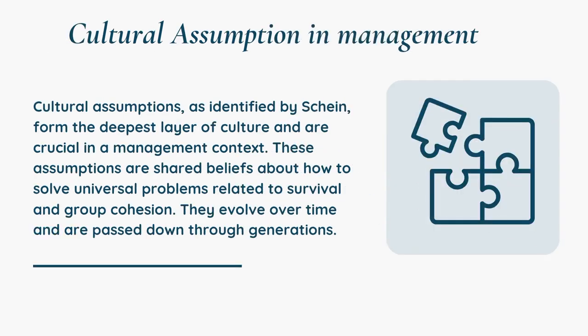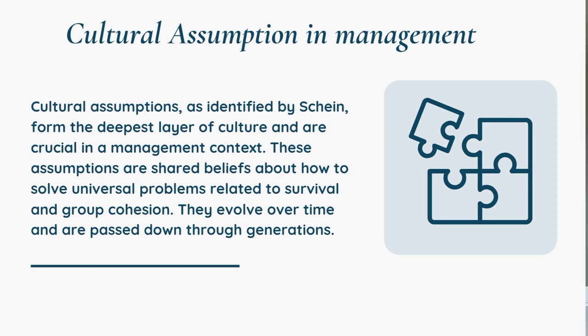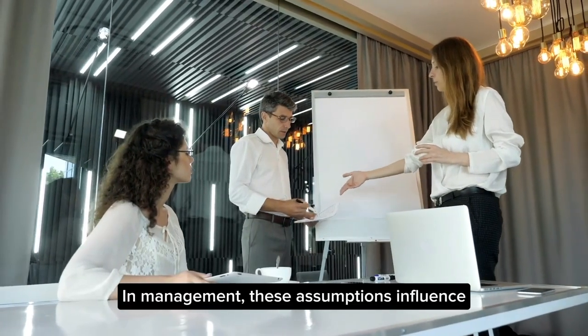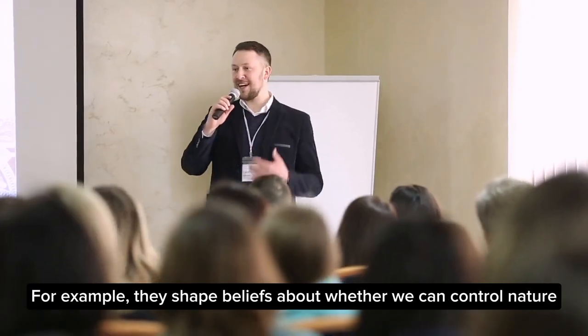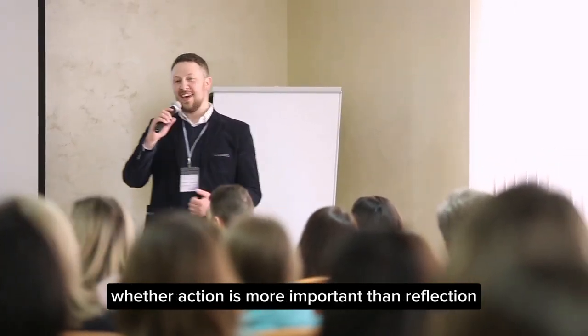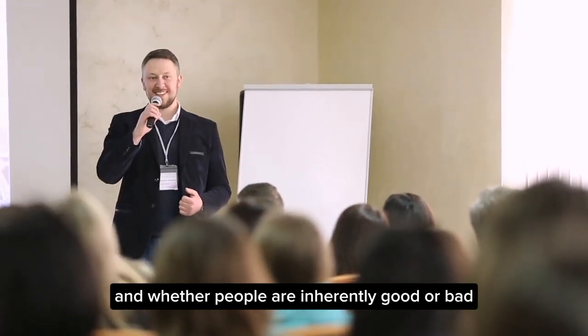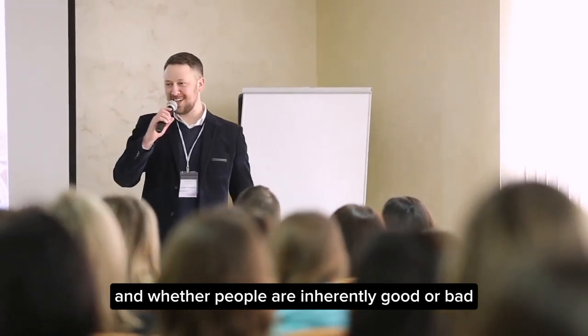Next is cultural assumption in management. Cultural assumptions, as identified by Schein, form the deepest layer of culture and are crucial in a management context. These assumptions are shared beliefs about how to solve universal problems related to survival and group cohesion. They evolve over time and are passed down through generations. In management, these assumptions influence how people approach tasks and relationships. For example, they shape beliefs about whether we can control nature, whether action is more important than reflection, and whether people are inherently good or bad.